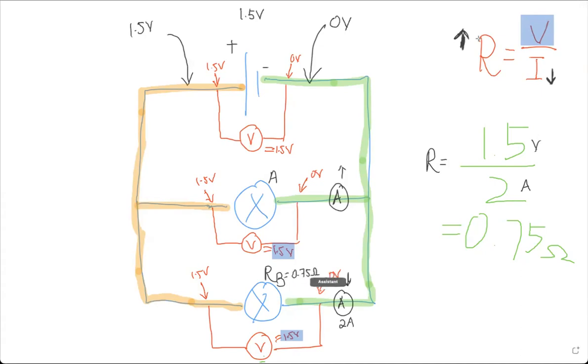What if this ammeter here gives me a value of 4 ampere, a greater current? Both of you are convinced that if the current is higher, this one should have less resistance, right? Based on this calculation, can you go and calculate the resistance of bulb A? You want to do that?